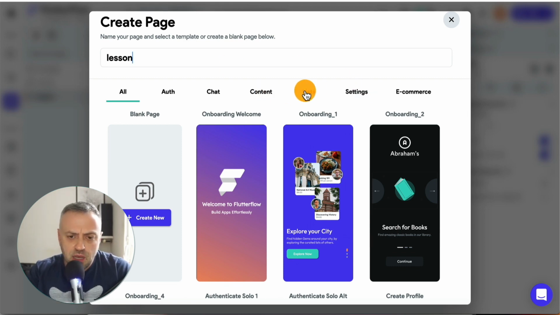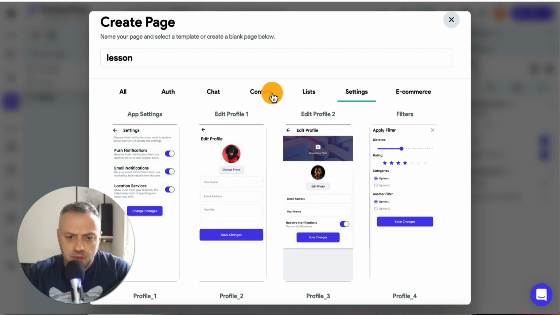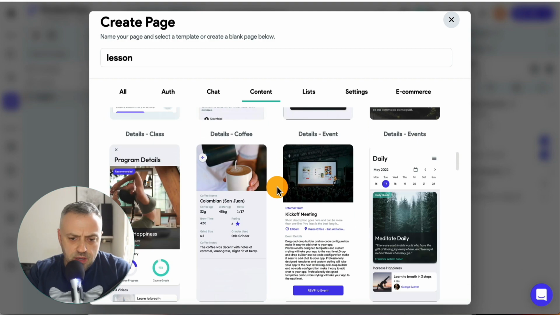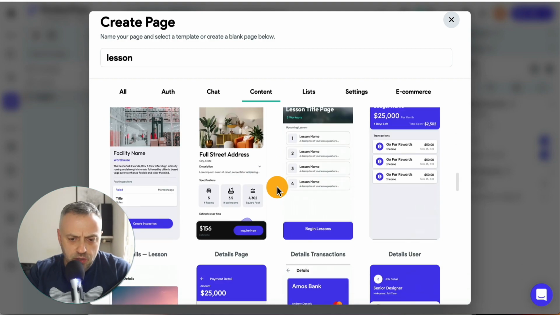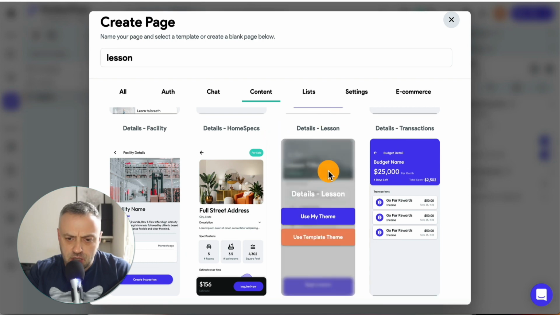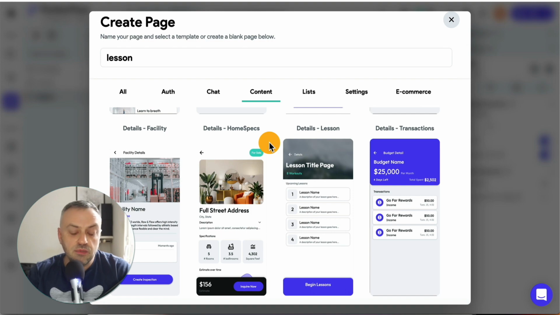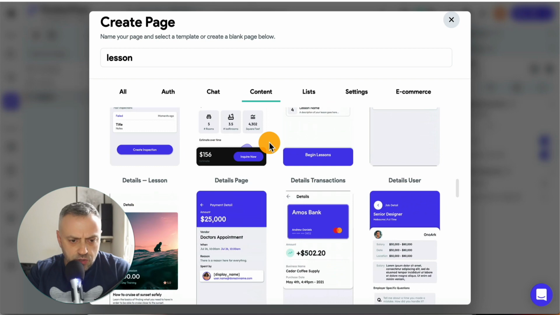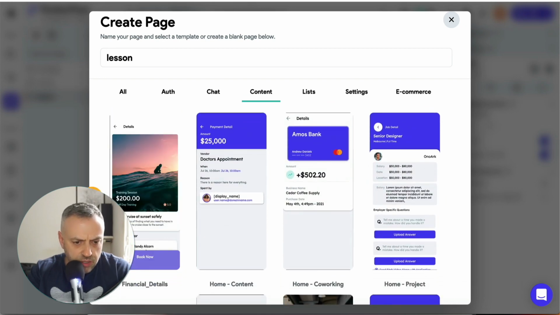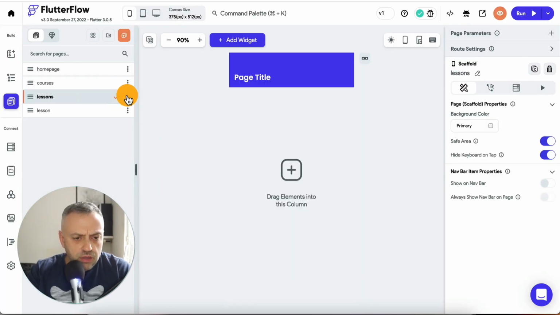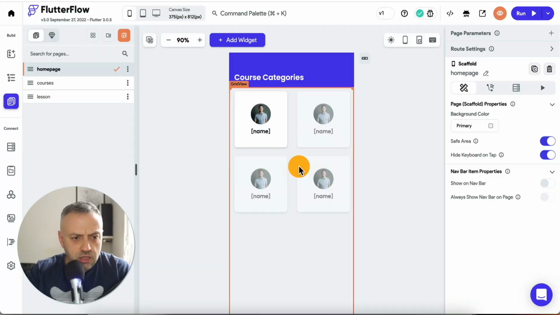And for the lesson, let's go ahead and find something, maybe a template. I mean, they all look kind of good. So this is actually really nice. Lesson title page. Look at that. That's perfect for the lessons, for the previous page, okay? And so actually we might even use that page. So let's do details lessons. How about something like this? Lesson book now. That's interesting. All right, so why don't we use something like this? And this one, what I'm going to do is delete it and recreate it.